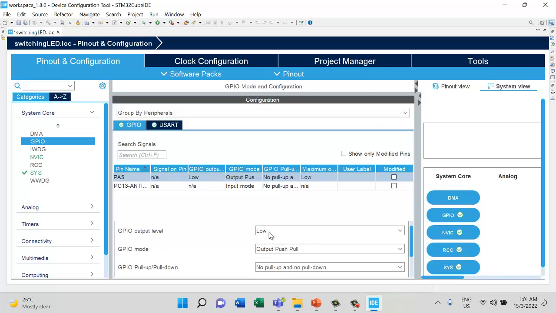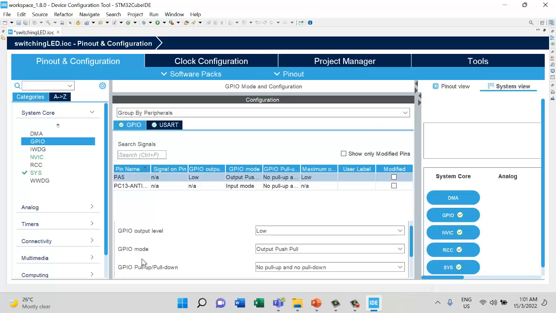Next, the GPIO level is low, meaning that if we send 0, it is 0. If we send 1, it is 1. You can play around with it. For example, if you want to invert it, you can select the high one, so it will invert.